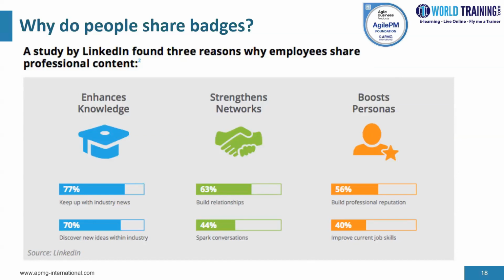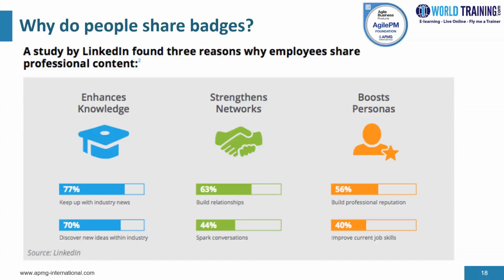And the second reason is to strengthen network. 63% of the respondents wanted to build relationships, about 44% to spark conversation. And the third reason was to boost persona. About 56% said they would like to build professional reputation, and 40% to improve current job skills. So, good thing to share your badges so that you could enhance knowledge, strengthen network, and boost the persona.